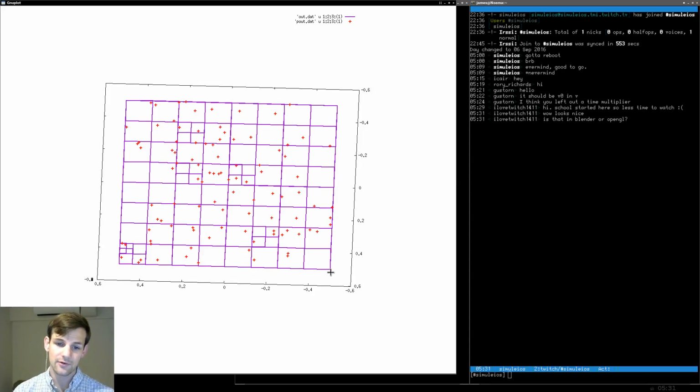This is not Blender or OpenGL. This is actually just gnuplot. It is a plotting software that a lot of people use. I use it quite frequently when I just need to do something quick, and I have the ability to output data files. When I don't have the ability to output data files, then I'm screwed because there aren't very many ways for me to do that with my current setup. So, okay, gnuplot's quite nice for a lot of things, actually.